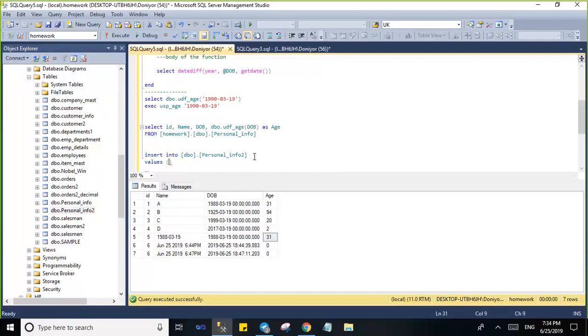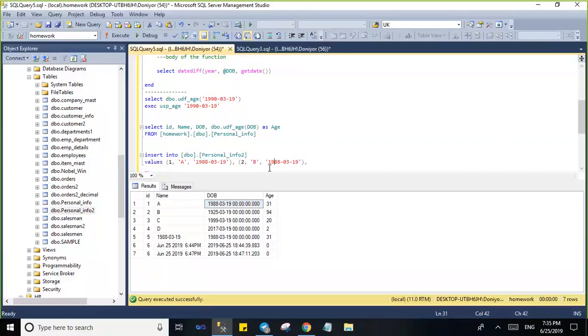Let's say we have ID 1, A, and then let's insert this value. So what I'm trying to show you is that once you have the function created, you can use that function against any table. That is the usefulness of a function.